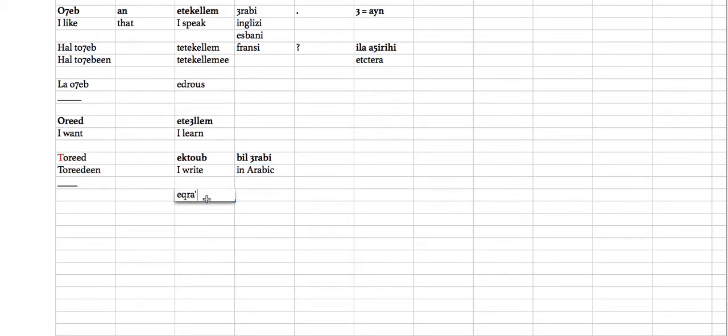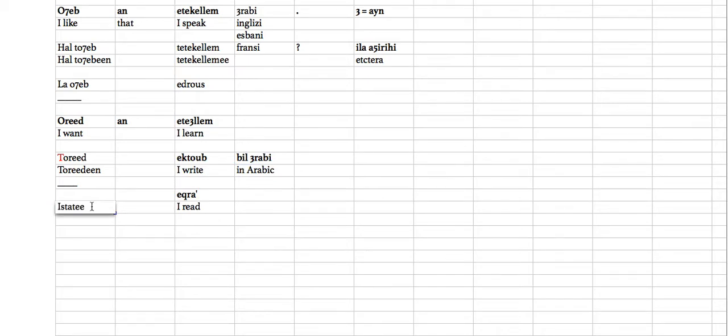Well, let's get some of this vocab. اقرأ. I put an apostrophe there because you kind of stop the sound short. اقرأ بالعربي. So you read in Arabic. You don't read Arabic. You read in Arabic. Okay, so أريد أن. Don't forget the an. أريد أن أكتب بالعربي. أريد أن أقرأ بالعربي, and so on and so forth.